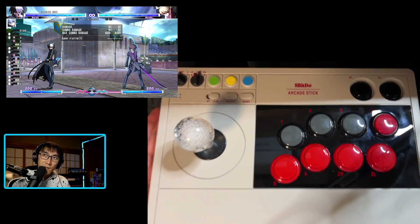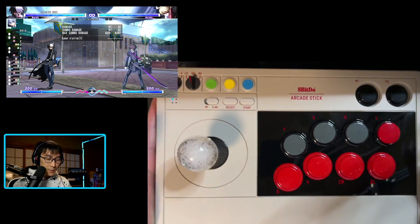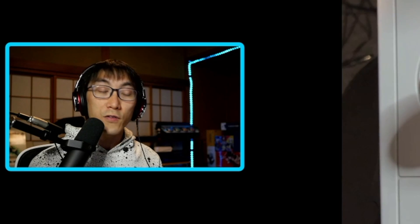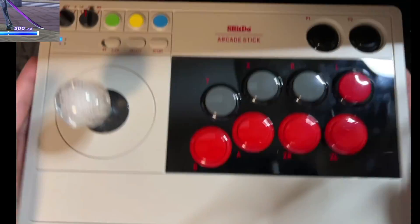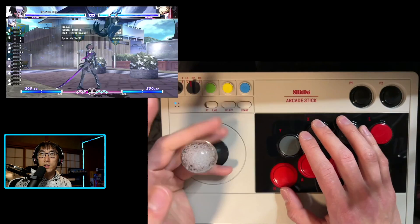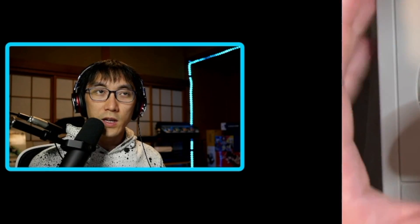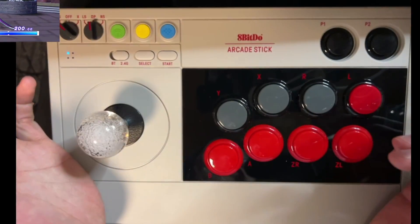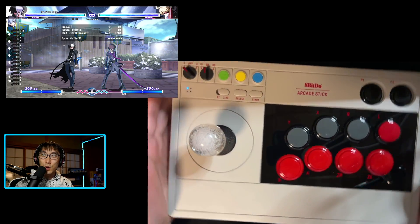On top of that, even though it is a fairly weighty stick with extra metal inside to make it feel heavier and higher quality, one weird thing is that when you press up and down, it shakes a lot more than other sticks. Compared to the Quanba Drone, which is a similar size, this one rotates up and down much more. If you're not careful about holding your wrist on the stick to keep it from moving around, the whole stick will eventually shift its way diagonal until it's at a completely different angle — meaning what should be 'forward' input becomes diagonal down instead.